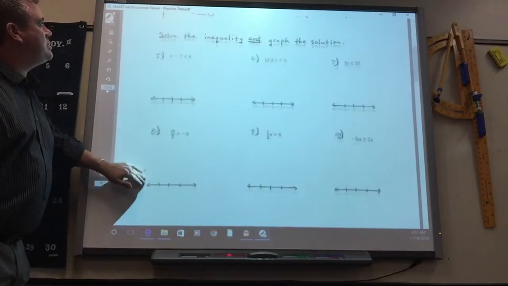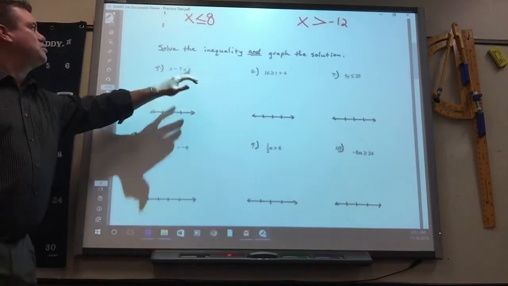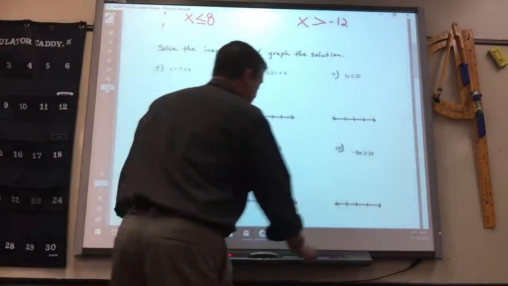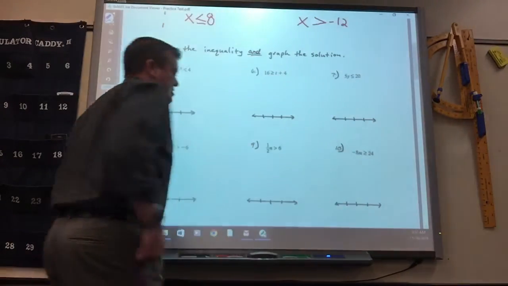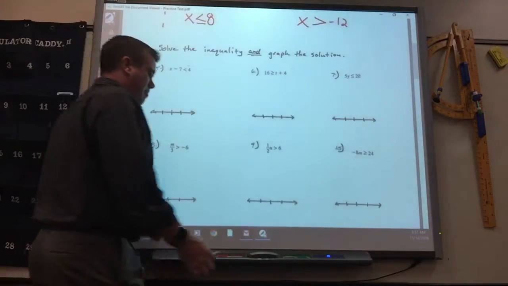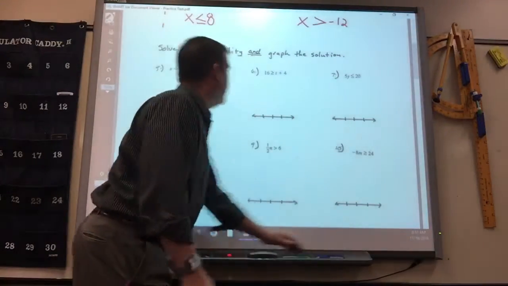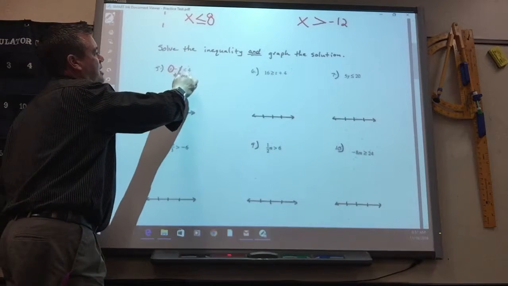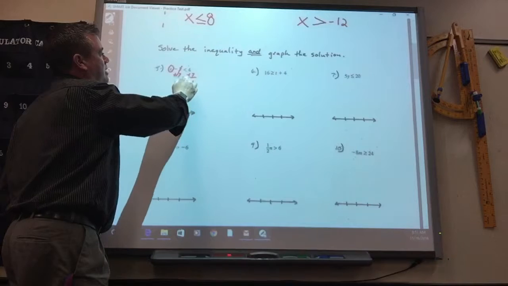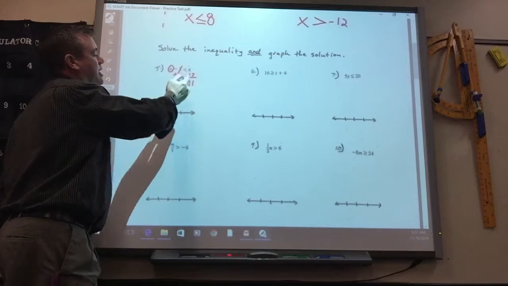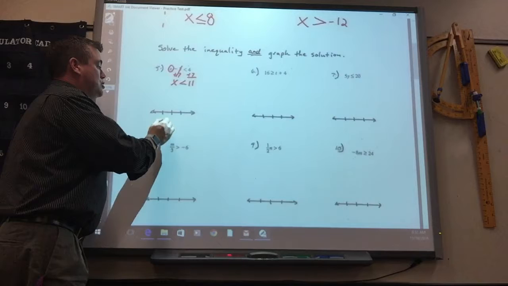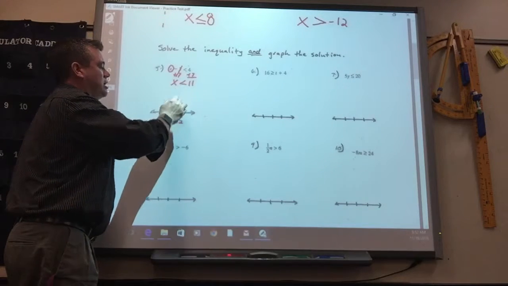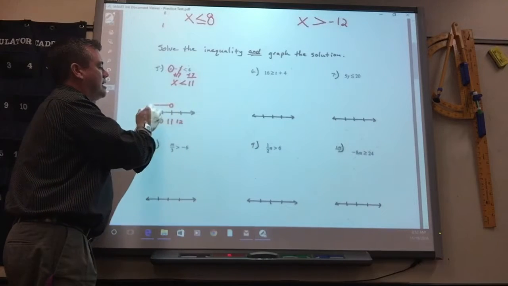So now on these are like what we've done for most of our assignments, where you got to solve it. So here's the inequality, and then graph the solution. So remember, you solve these exactly like equations. You got to get the letter by itself. So since it's a -7, I add 7. Do the same to the other side. Drop the sign down, and you're done. That's a one step. So on our graph, just put 3 numbers. It's hollow because it's not equal to, and x is less than 11, so it's to the left of 11.